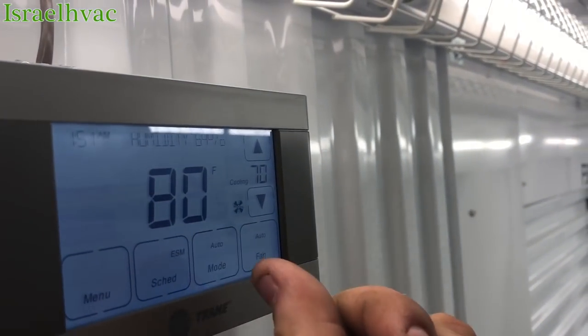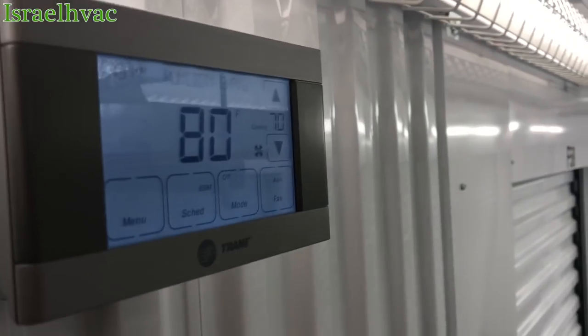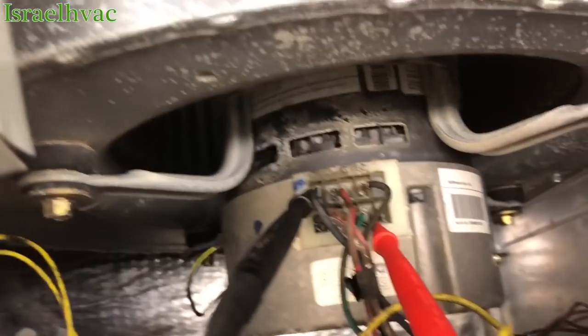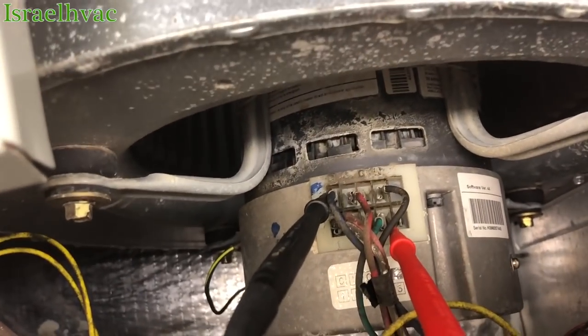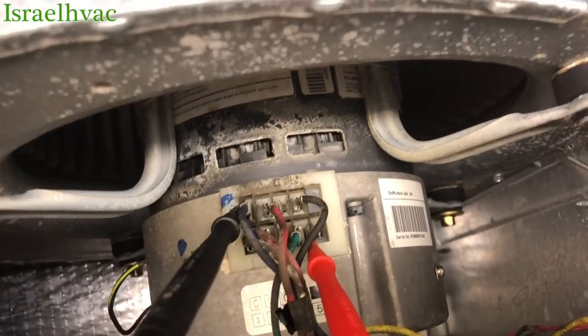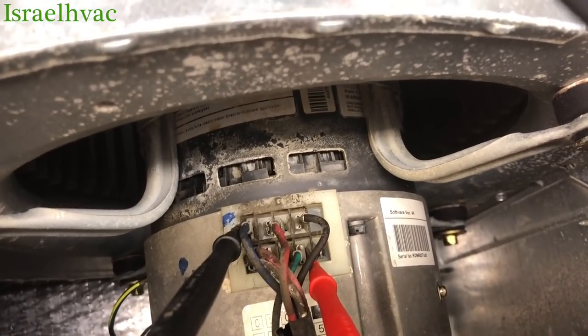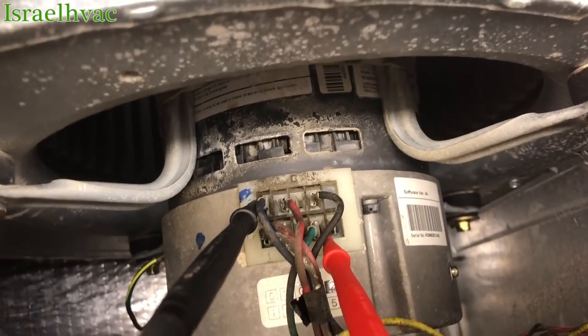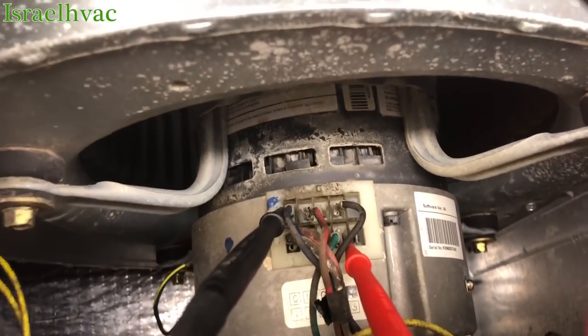Go to off. Thermostat clicks off. Condenser will shut down. That's why it froze up yesterday. You can still see the condensation under here from where it froze. So that's where I got confused on the condenser motor. See, that's how you diagnose an X13 blower motor, but with the Trane condensers, the ECMs are DC volts. So pretty simple stuff right there. All right, we'll make a call to the Trane supplier and see if they got one in stock.